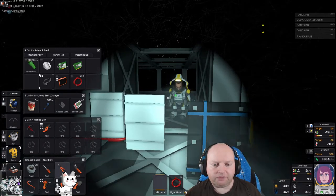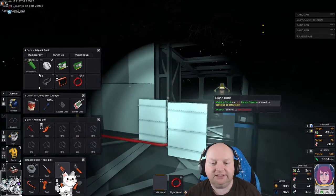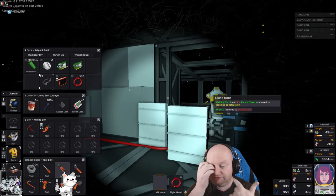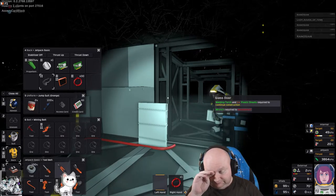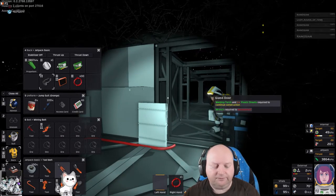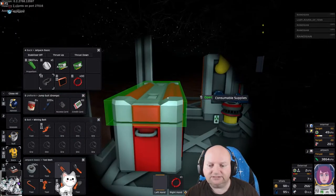Yeah. So we need to have an airlock system that will basically stop the air from the two rooms mixing, if possible. Now, we do get components to build an airlock, so that's something that we already have with us.